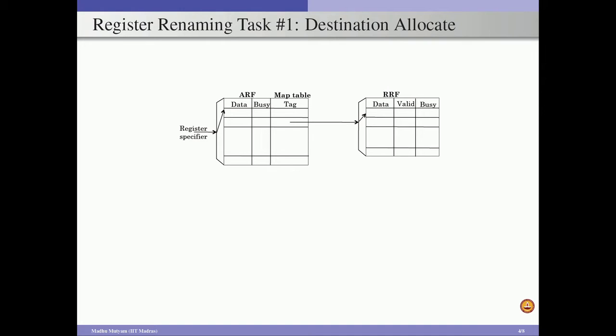That is the reason why, when we rename an architectural destination register in our instruction, we have to go to the ARF and map from the ARF to the RRF in the appropriate location, so that all the trailing instructions are directed to the RRF to get the value from the renamed register for that architectural register.